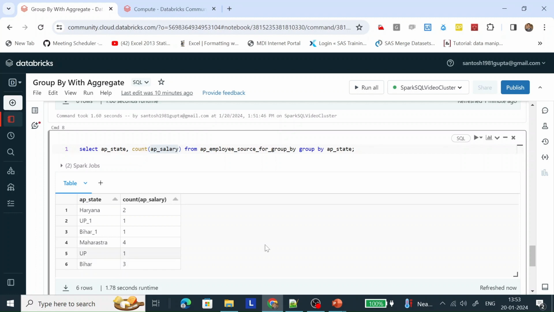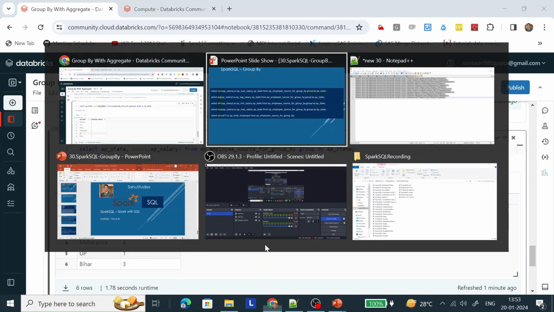So in this exercise, we have seen how to create a table, how to insert the record in the table, how we can perform a group by statement in which we make a collection of same type of records, and how to perform an aggregate function on top of group by statement. So let's go to the PPT.